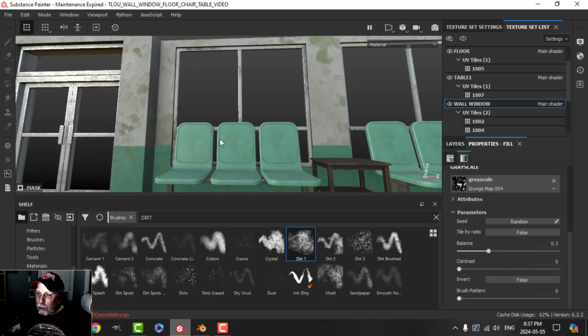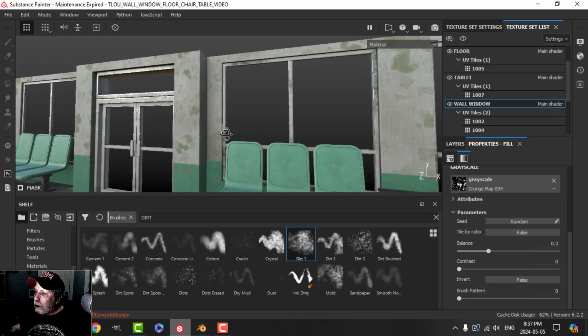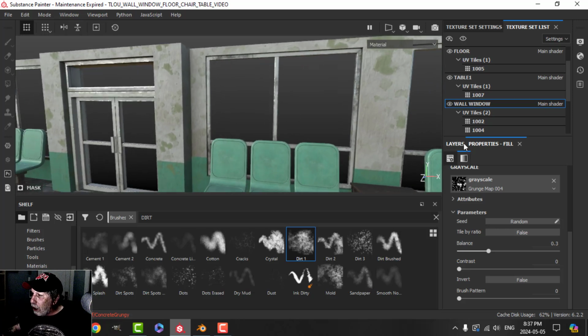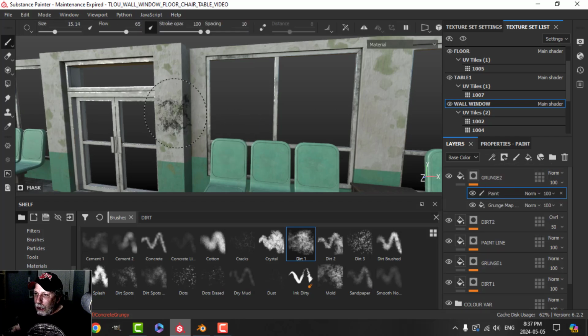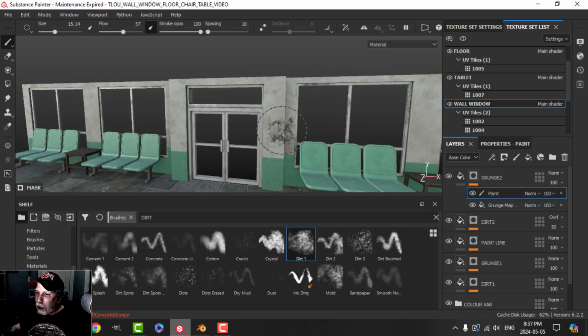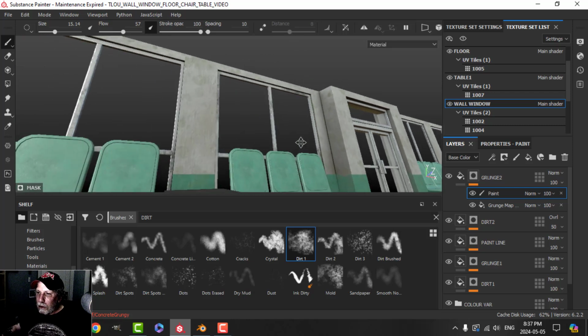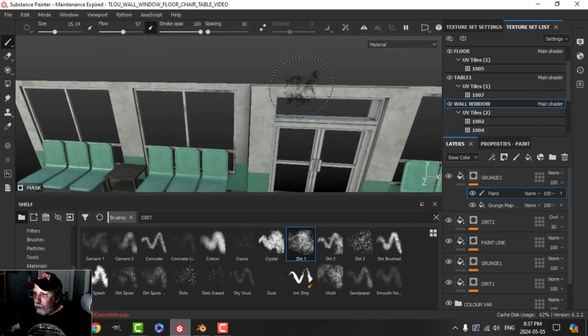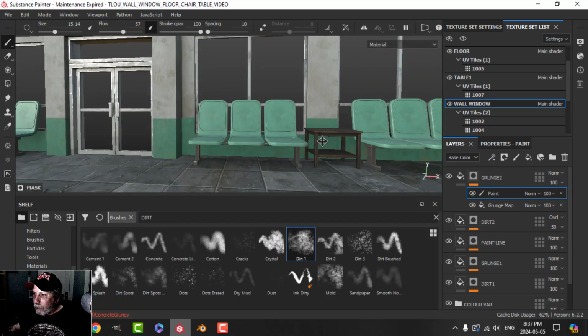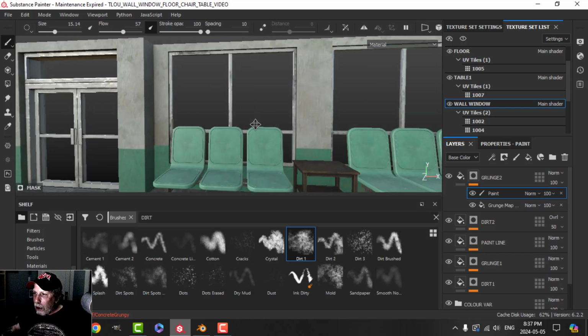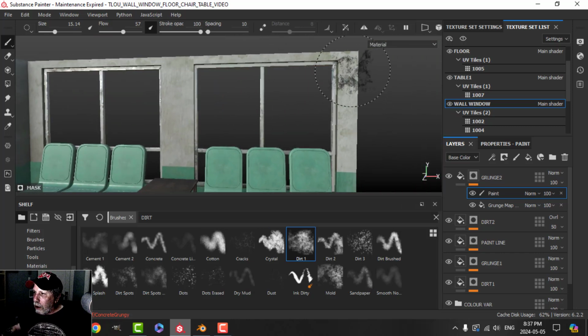First of all, we're going to paint a little bit of this. So this is almost like, I don't know, like little mold or oil stains. I'm going to paint some of this out, so I'm going to go for my paintbrush, X, to flow down, and just paint some of this out. So you get the odd spot here and there. All right, it's just discolored, the odd discolored kind of thing. And have a bit here and there, and that's it. And just a little bit over here.